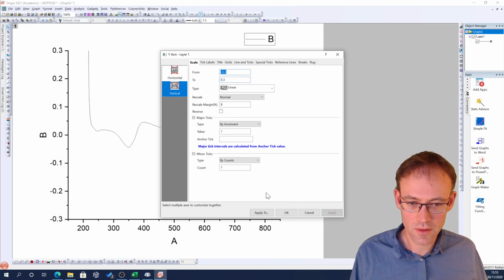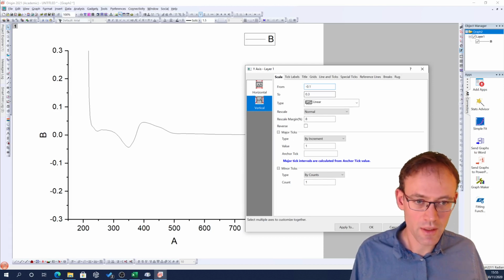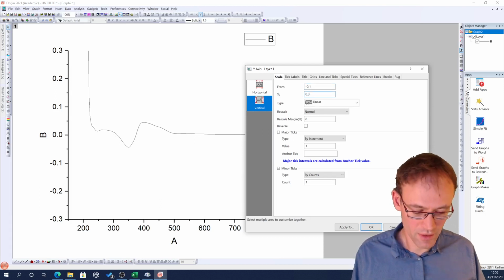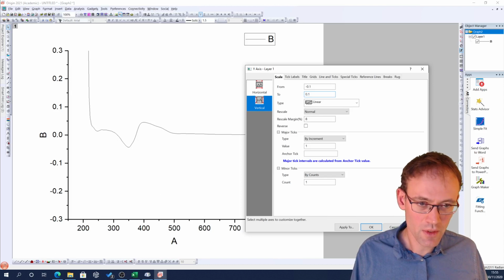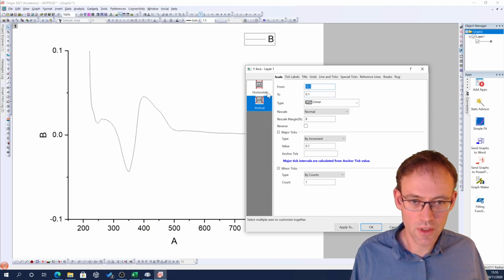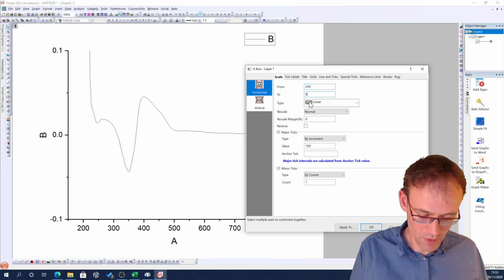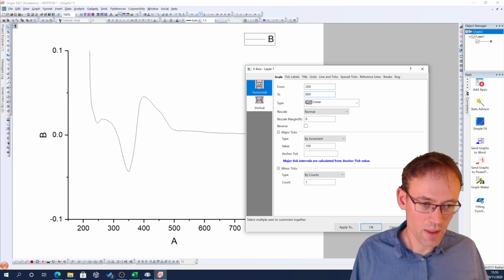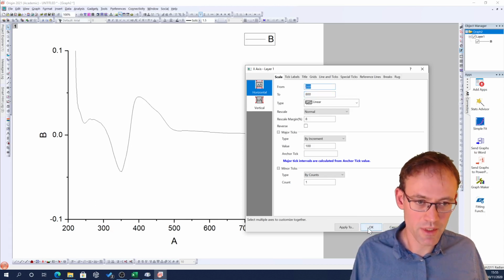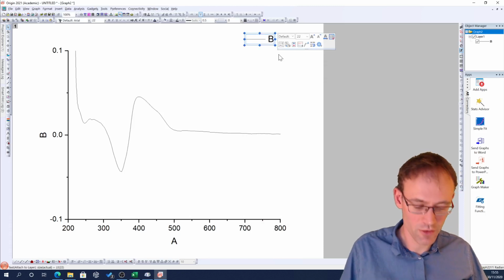Press apply. Let's see the kind of scale of things that I'm looking at. It doesn't go below minus 0.1. It doesn't go above 0.1 either. To apply that. That looks good enough. And just because that's what I did before, I am now going to apply the same settings as I had before to my x-axis as well.